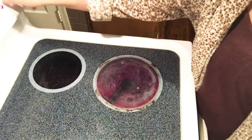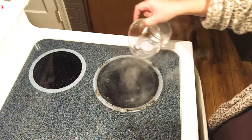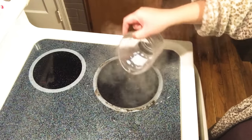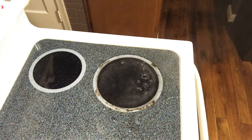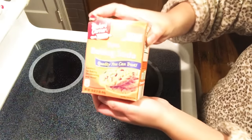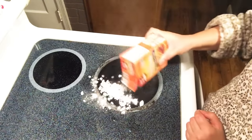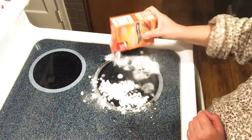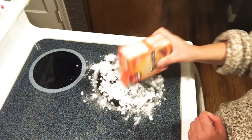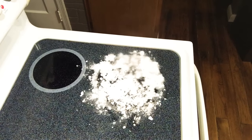It said to turn the stove on and just let it heat up a bit and then turn it off. And then add some water onto the stove. Then comes the baking soda. Then to let the baking soda sit for a bit, a few seconds.